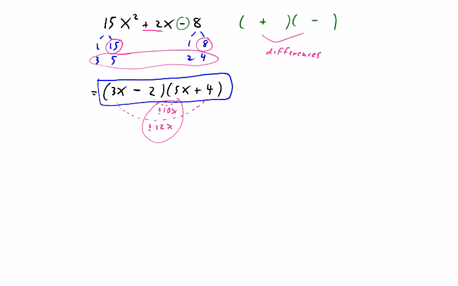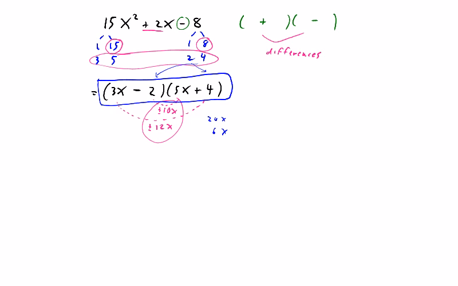If we'd been a little bit less lucky and we had placed the 4 and the 2 in opposite order, we would have seen that it wouldn't work because we would have factors of 20x and 6x, and there's no way to get a difference of 2x out of that. So we would have to eliminate that possibility.